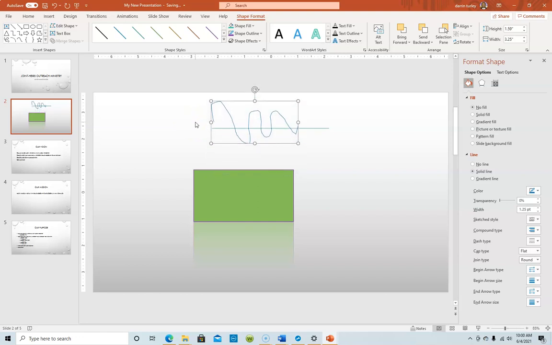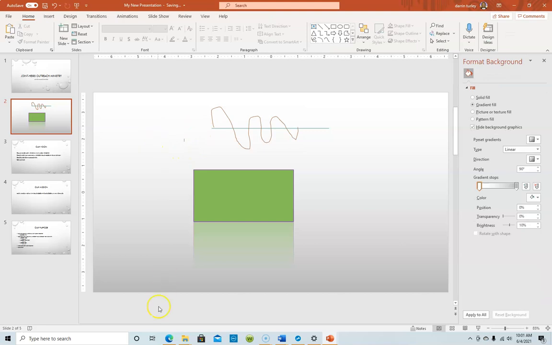Now, if you notice, you can put your objects on top of other objects here. And so let's do the same thing. Let's change this so that we can see a little bit different color. We make it red, just so we can see red. And so that's one of the objects you have with your freehand.